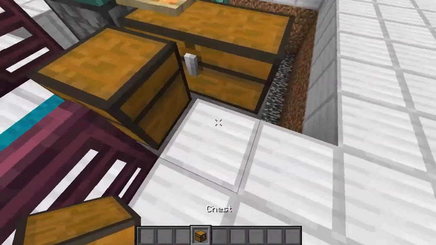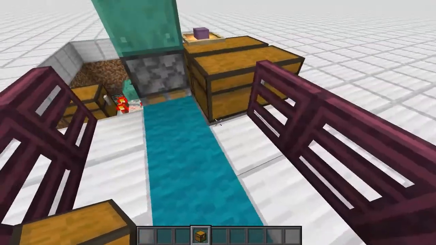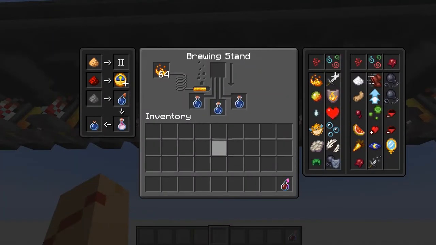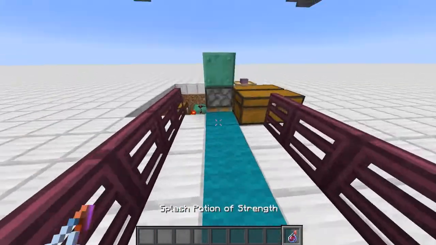And we can go ahead and make it a double chest if we want. You can add hoppers to it, increase it, whatever you want to do, but that should be fine just because potions, you can only have one in one slot, so they go pretty quickly. So let's just say we've collected up all of our potions, and we've sent them all down here.